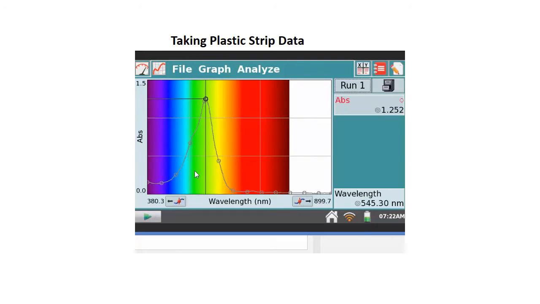You notice in this particular spectrum that this is absorbance over here on the left. The higher this value is, the more light's being taken out of that particular wavelength. The lower it is, the more light is passing through that wavelength. So in this particular strip, a whole bunch of reddish, pinkish light passes through, and the greens and blues are getting absorbed out on that end. You might notice that up here it tells me the absorbance value, 1.252. It tells me the wavelength down in the lower right hand corner. So that's a pretty simple thing to do.